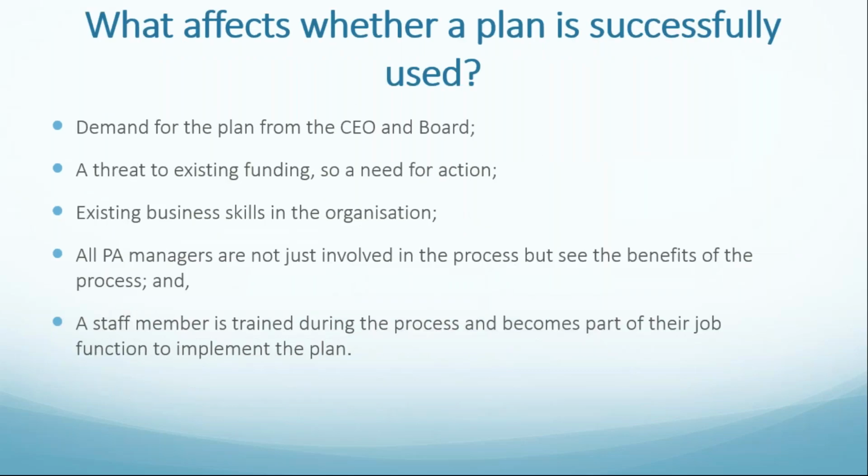A question I got asked before this webinar was, what affects whether a plan is actually successfully used? So you might develop it, but how do you know that it's actually going to be of use? There are a few anecdotal options which I've come across in the past. The first one is, is there a genuine demand for the plan from either a CEO or a board, or is it just being developed as part of a project, so it's sort of being forced upon the Protected Area Authority? If there's actually a genuine need from the CEO and the board, it's much more likely that they will drive the results. The second is often if there's a threat to existing funding, and it creates that need for action immediately. So there is greater emphasis on trying to develop the results in order to keep that organization moving.